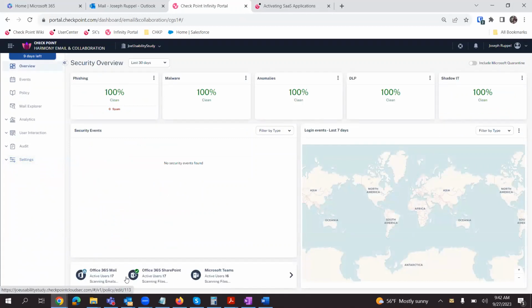Right. It's already figured out how many users I have. It's going to start getting how many emails I have. This process can take a while if you have a lot of users, a lot of emails. I would say that you shouldn't expect this scanning to be done probably within a day or two. I would try to be cautious and say 48 hours it's going to take. It probably is less. It usually is less, but it could be up to 48 hours.